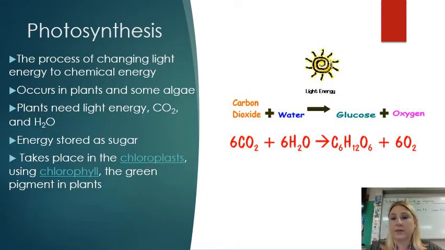So over here you can see my chemical equation for photosynthesis. We've got 6 molecules of carbon dioxide along with 6 molecules of water reacting to form glucose and 6 molecules of oxygen. Now that light energy, remember energy is not created or destroyed. Okay, it takes in the energy, it's transformed, and it's held in that glucose molecule. So the energy is there, just waiting to be released.